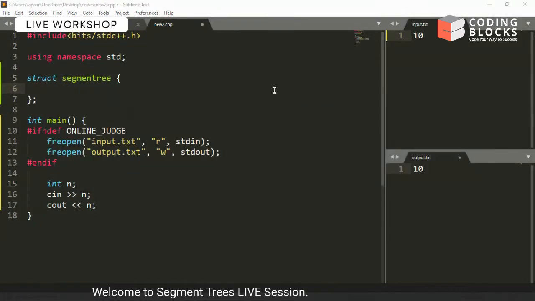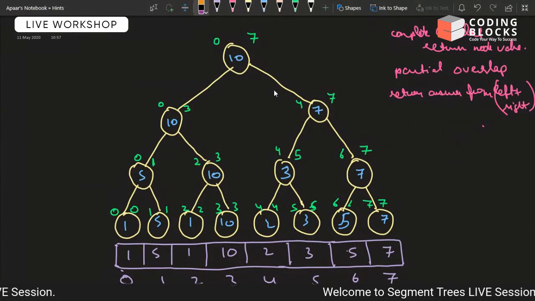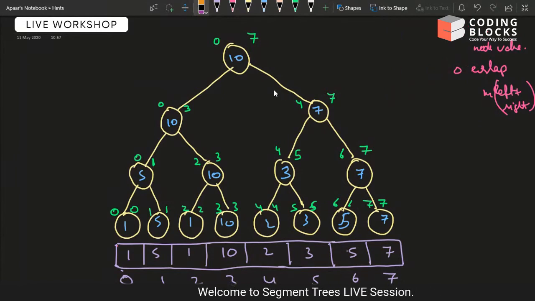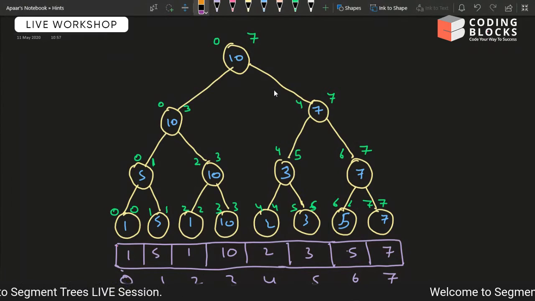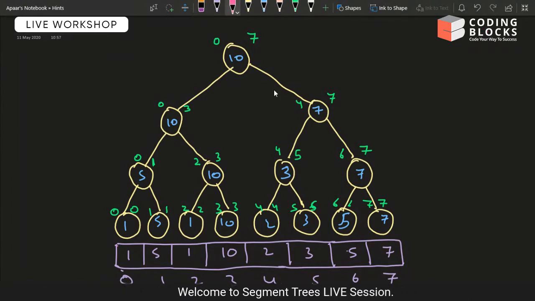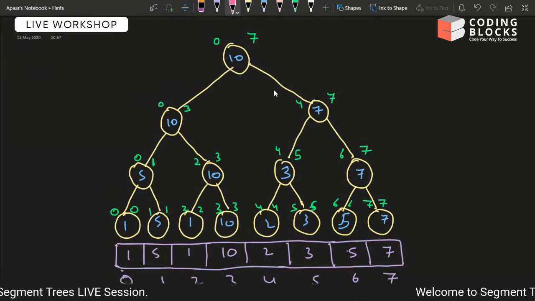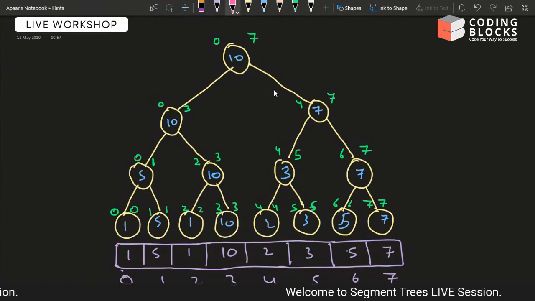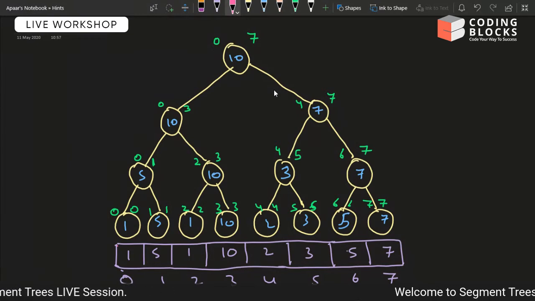For that we need one more thing. Don't worry. How do we code it? This is the question. First of all we have to make this binary tree. To make this binary tree, let's give these nodes some values.